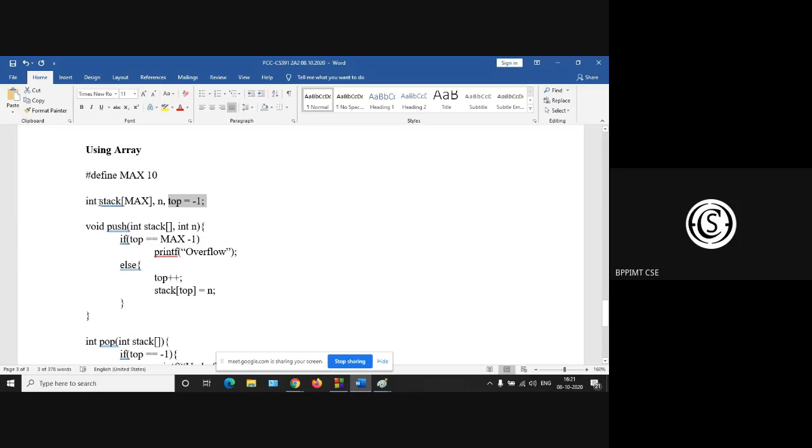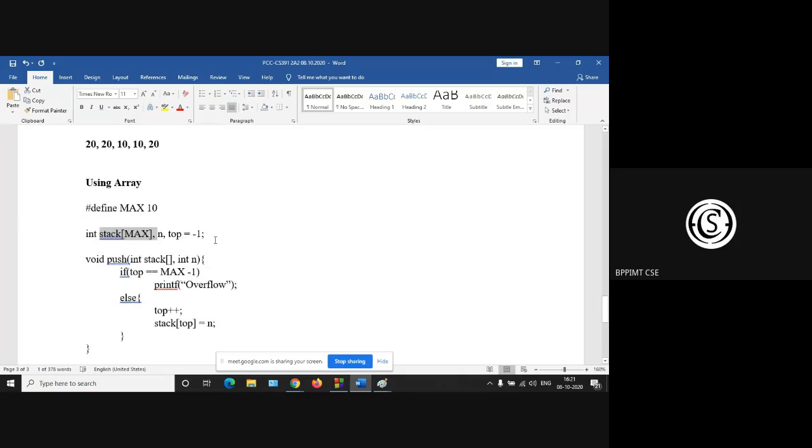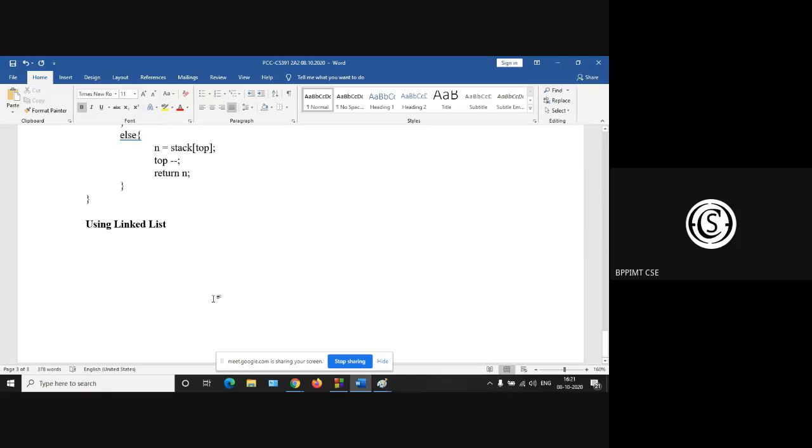And top is equal to -1. So what will be the counterpart in case of linked list? So stack max, here you have to create the node. So struct stack.